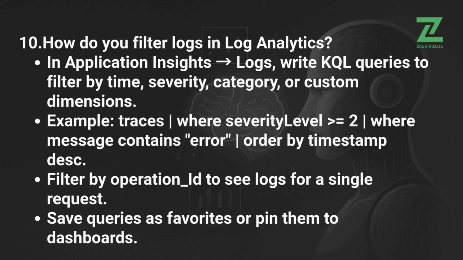How do you filter logs in Log Analytics? In Application Insights, Logs, write KQL queries to filter by time, severity, category, or custom dimensions. Example: traces | where severityLevel >= 2 | where message contains "error" | order by timestamp desc. Filter by operation_Id to see logs for a single request. Save queries as favorites or pin them to dashboards.